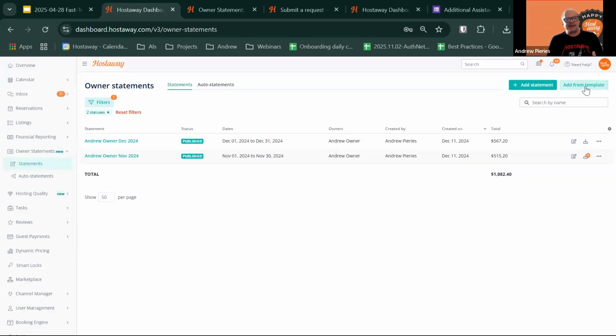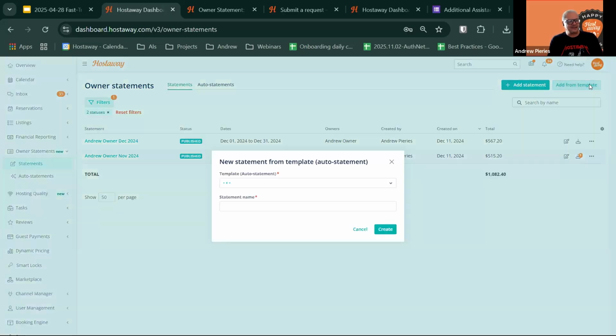So this is a giant one. And add from template, right? This is something that was not available before, and now we have it. So what does that mean? I have already created an automation here. I'll show you in a minute how to create one, but first I'll show you how to create the template, how to use the automation as a template. So I've created one. It already brought me something here. No, I don't want to create about March. I want to create a normal statement for April.